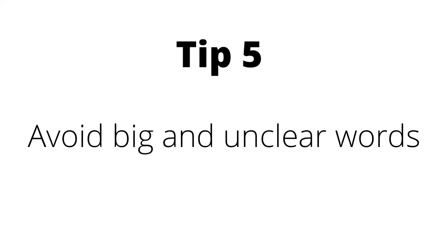The fifth tip is to avoid big words — don't try to impress. This is their language; these people are the owners of the language, so what word do you want to come up with that they don't already know? Don't try to conjure words just to sound very elite. As much as you try to use a range of vocabularies, keep your language simple and easily understandable. Use the normal words you use to converse, and just ensure that you don't use words that even you are not sure of the meaning.